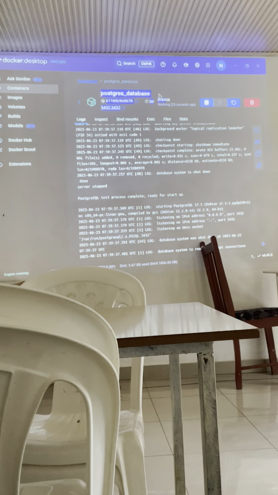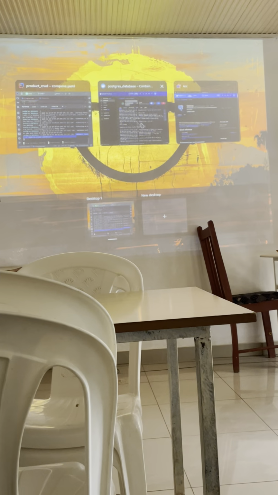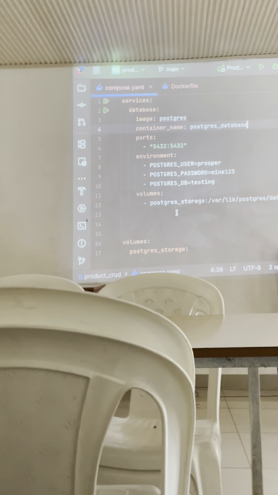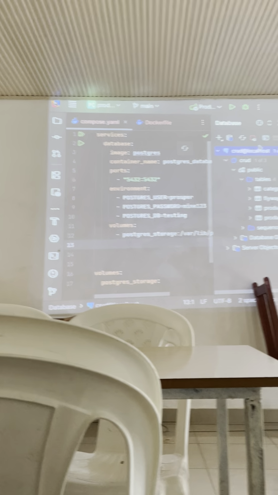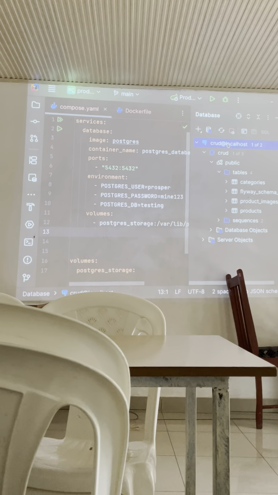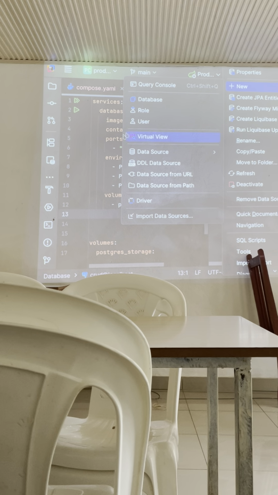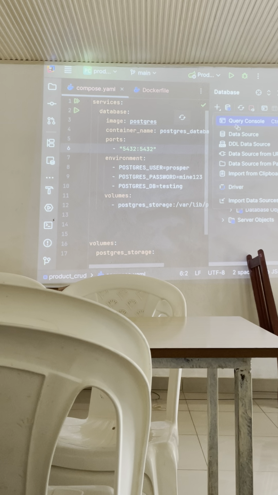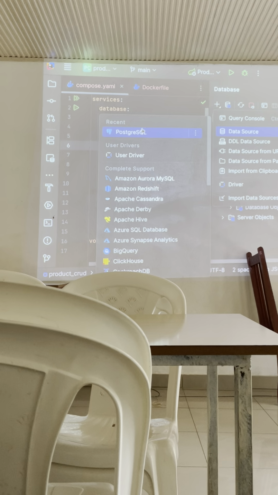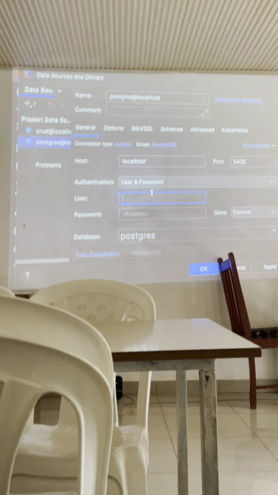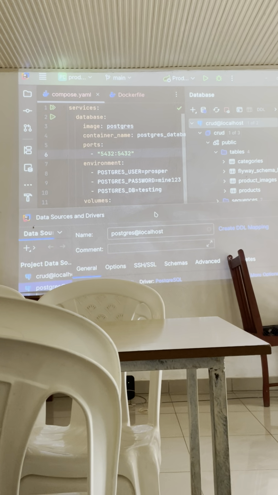This one, the one that I created here, the one that I created inside here. Now, the first step, I'm going to connect to it using Postgres.